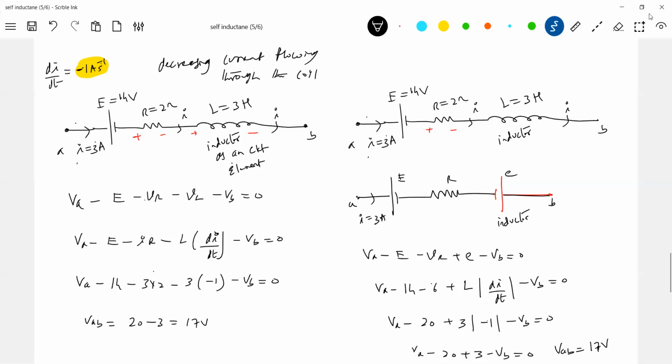If current is increasing, it will try its best to oppose that increasing current. For that purpose, it will push the current opposite to that one. What about here? Current is decreasing, so the induced current should be in this direction. But if you connect an ammeter, will it read I or I induced? It will read the resultant. Therefore we don't show anything for I induced. It's a practice. Practically, I induced will be very much less than I. So showing only I will be sufficient.